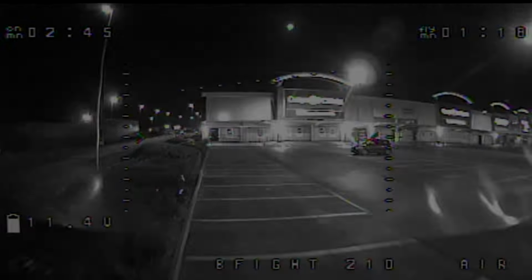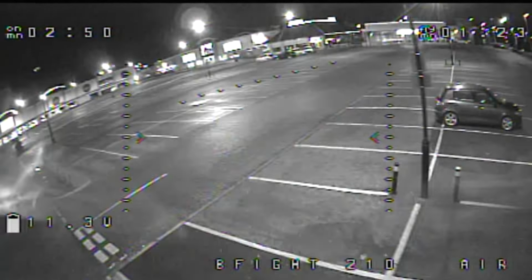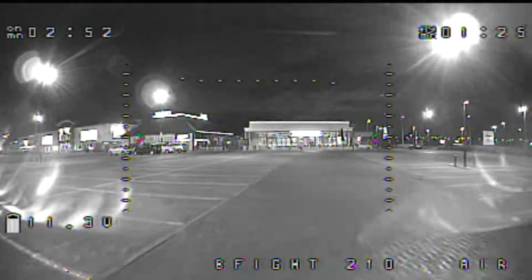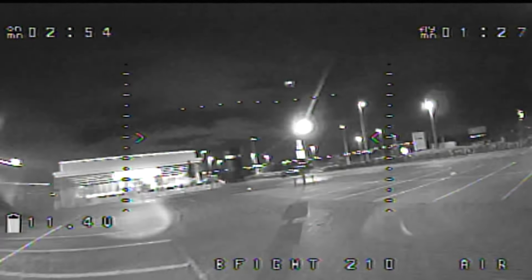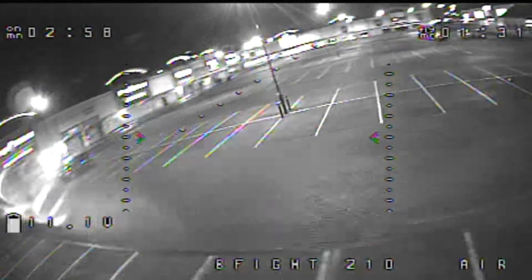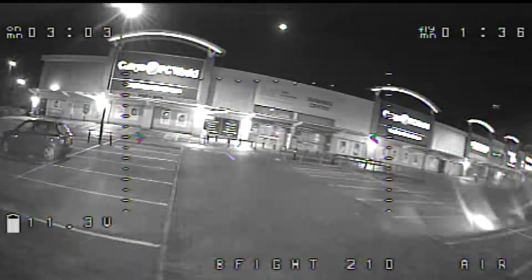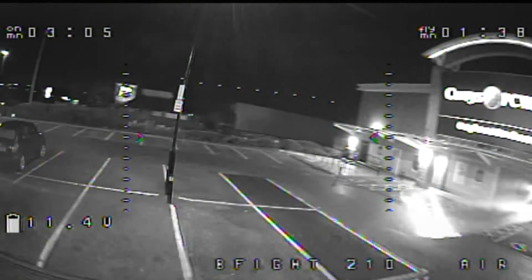So this is 3S 1300mAh, just doing some mild circuits around here to get a feel for the cyclic. And it wasn't until I really got it out here and managed to punch out a little bit and get it turning left and right, transition through the coordinated turns a little bit, you can tell it's just got a little bit of roll wobble, certainly on 3S. That can probably be sorted by just raising the roll PIDs a little bit.